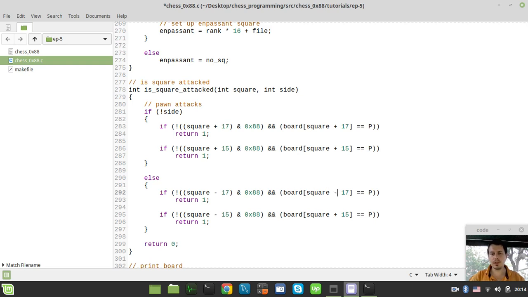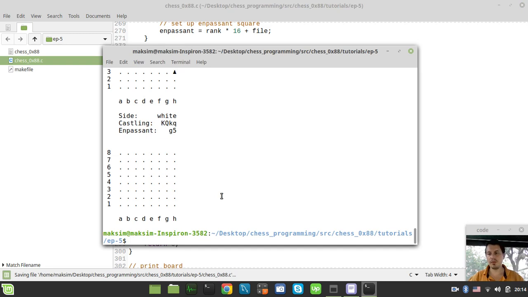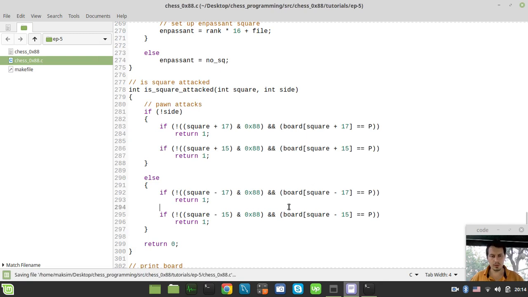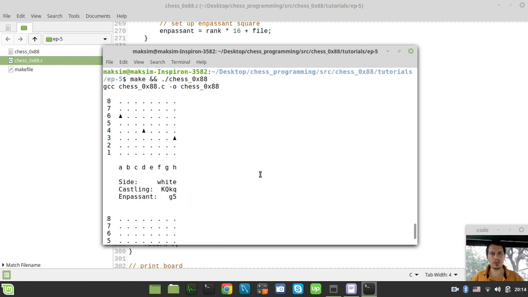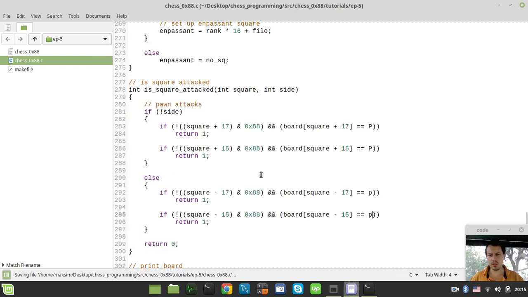So these pawns would be capturing from top to bottom. Okay, what's going wrong? Oh yeah, that's because we need to match these black pawns instead. Okay, so I'm a little bit wondering why it doesn't work.